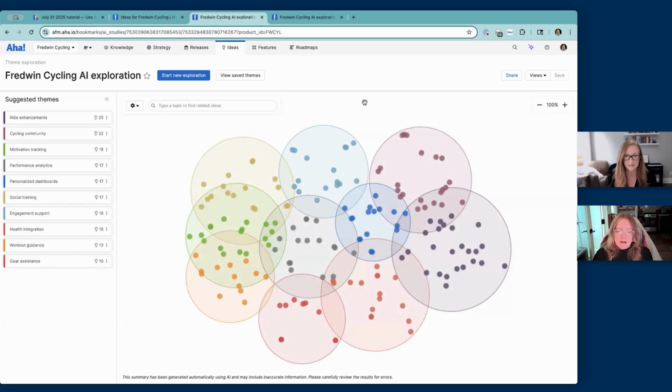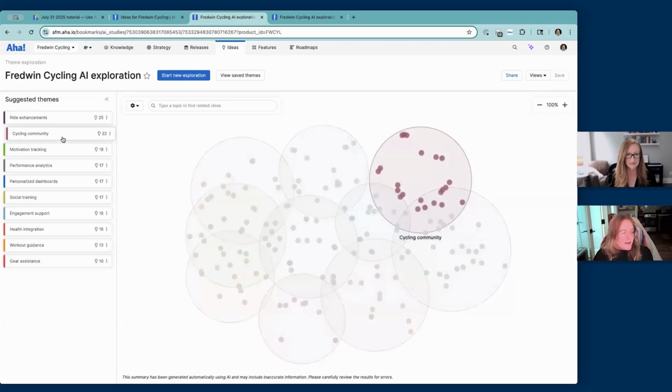One of you asked how you can get this view to stay the same. Because this is running an analysis with generative AI, the chart could look a little different each time. So if you get a version of this that you really like and want to revisit, you can always save this view so you can keep coming back to it. And that's exactly what I've done here.